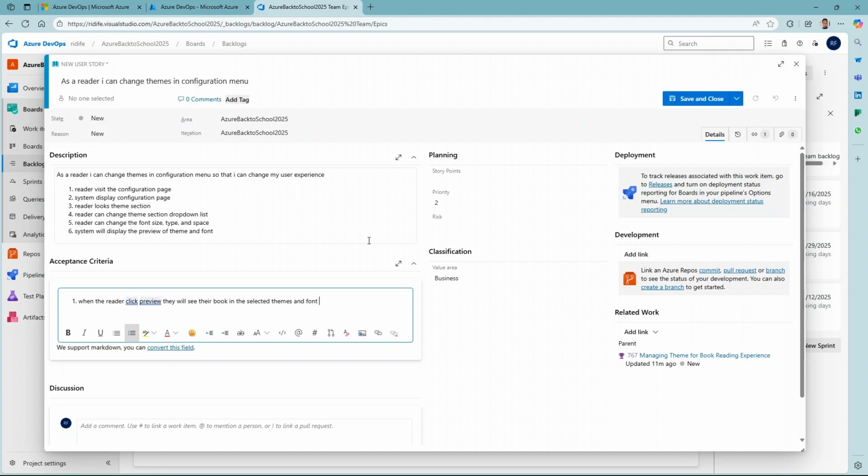Acceptance criteria will help the developers understand the definition of done of these features. Also, you can put a lot of acceptance criteria in one user story.